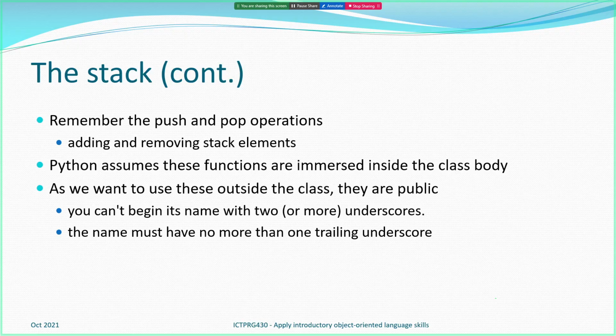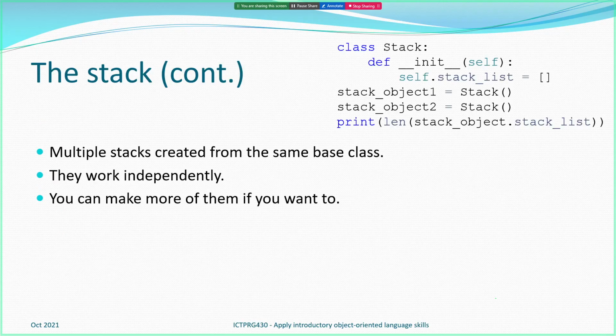And it can't have more than one underscore finishing off the name. So as a general rule of thumb, I recommend not using underscores at the start or the end of the name, just to make it easy if you want to be able to make it a usable function outside of the class.